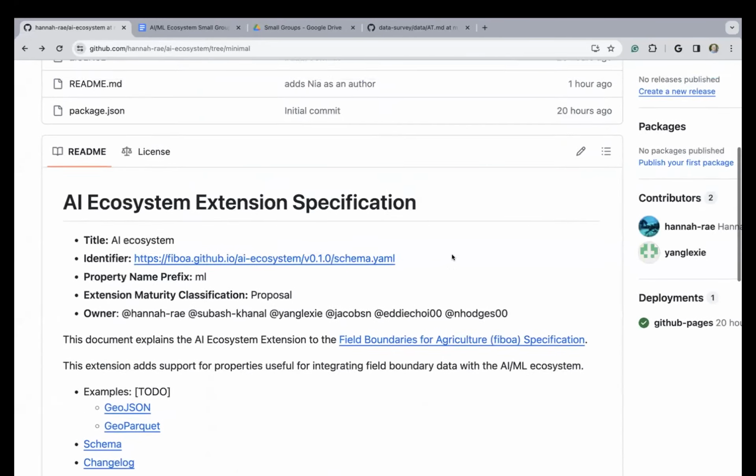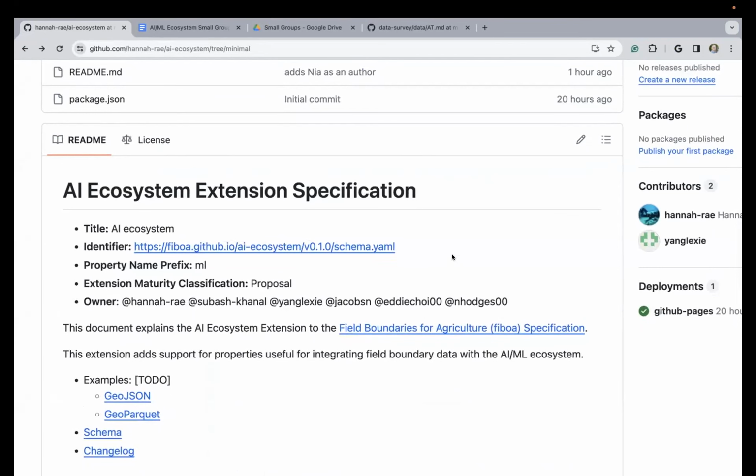All right, so what we set out to do was to define a schema extension focused on the AI/ML ecosystem. And we had two scenarios in mind as we were thinking about this. One is that you might release a collection of FOBOA field boundaries, and then we need to be able to use that to ingest into some pipeline for training a model that does field boundary detection.